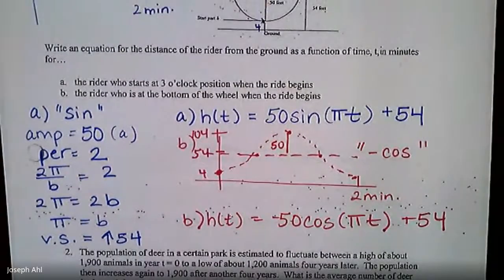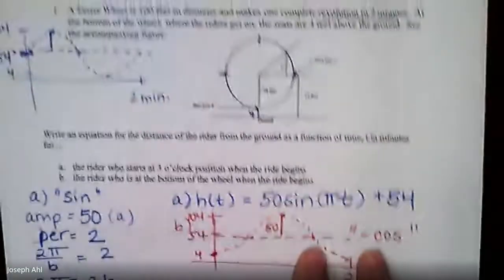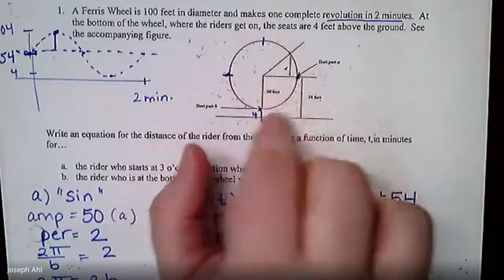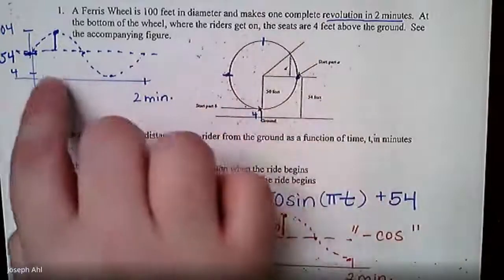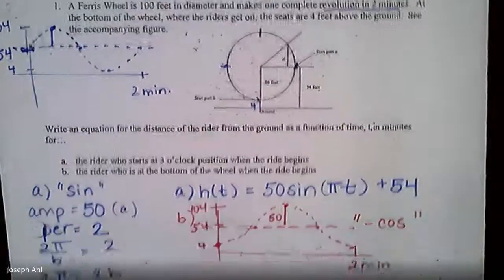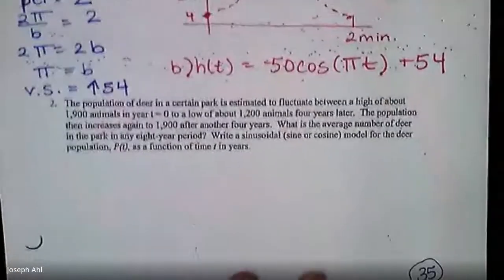Okay. So if you have any questions about this example, there will be more similar to it. In fact, I think we're going on a roller coaster pretty soon. That might be in day 9. But here's a good quick sample of how we can use sine and cosine functions to model circular motion, right? That's exactly what's happening. We're going around on the outside of a circle, and we're going up and down and up and down if we model that as a height with respect to time. Okay, let's try one more example.